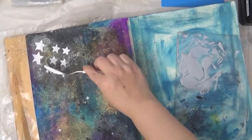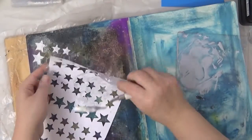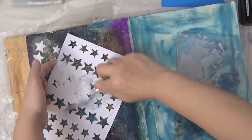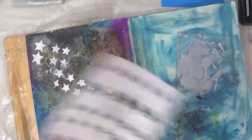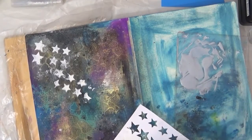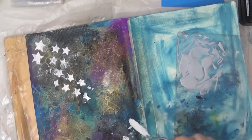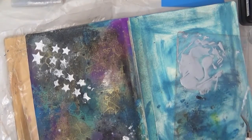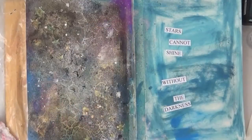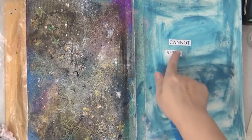And then I'm thinking after this, why didn't I use the Faber-Castell Texture Luxe, the silver Texture Luxe, instead of trying to tint it? That would have been a lot easier. But I realized that after I did all this. So I'm like, oh my goodness, it's going to look kind of funny. So I went ahead and scraped off some of the stars that look deformed. And then I added a little bit more sprays on top of it.